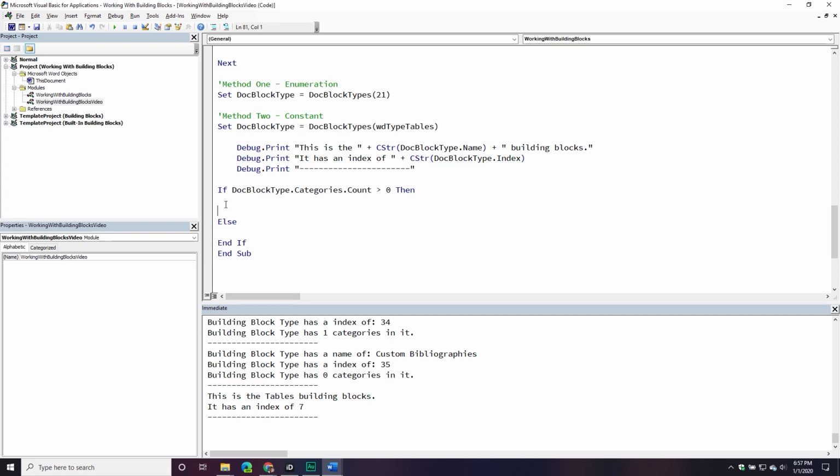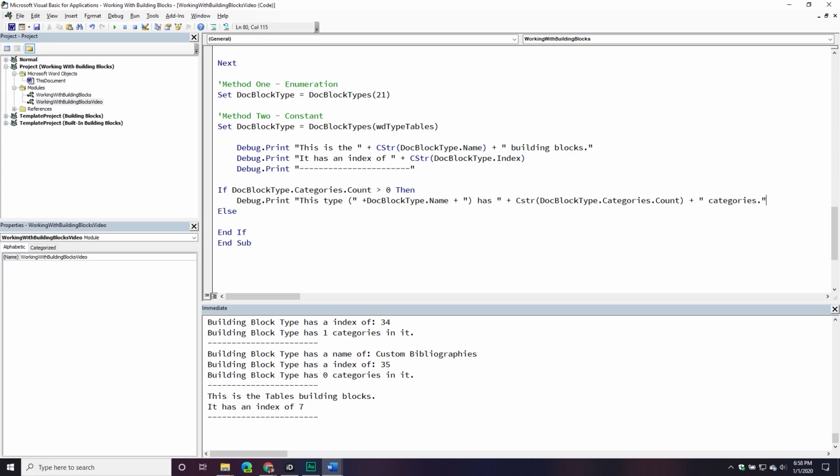So what we'll do is we'll say, if you do have categories, then debug print this type, plus doc block type dot name, plus bracket has, plus convert string doc block type categories dot count, and then plus categories.